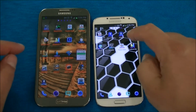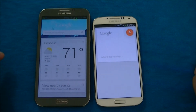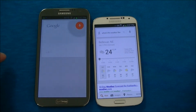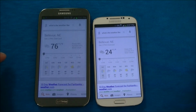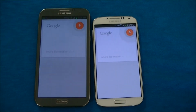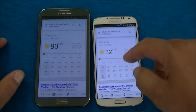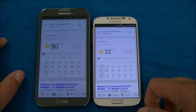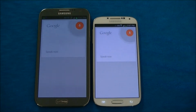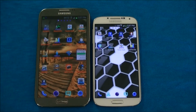Alright guys, so let's test Google search. What's the weather like? It's 24 degrees and overcast in Bellevue. What's the weather like? It's 76 degrees and overcast in Bellevue. What's the weather like in Panama? It's 90 degrees and clear in Panama. So apparently I have the wrong metric set up for the weather on the S4. Let's do one more thing. Walmart. Alright, so that was the Google search.